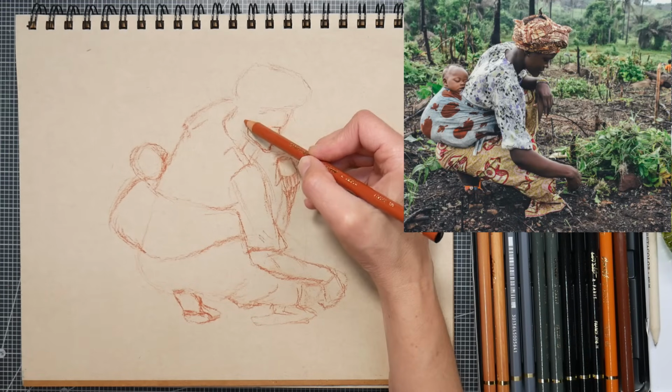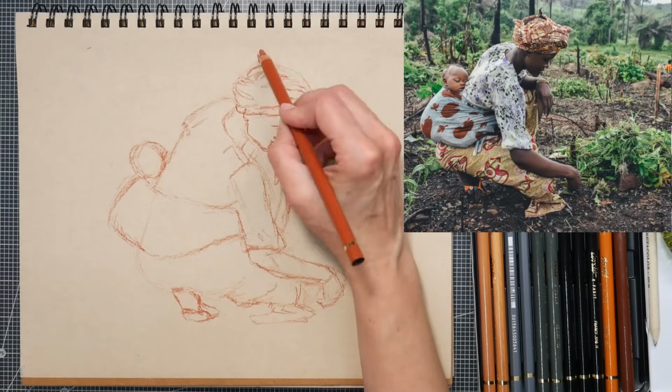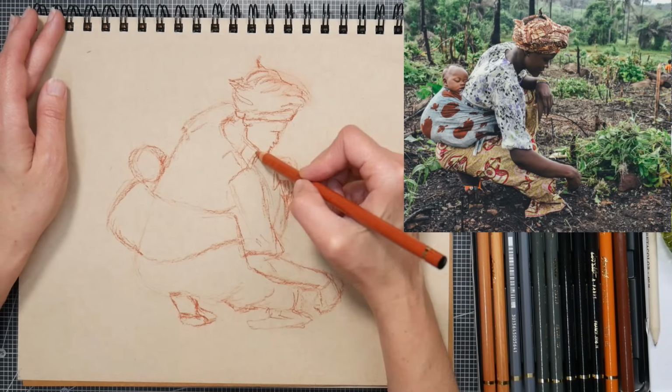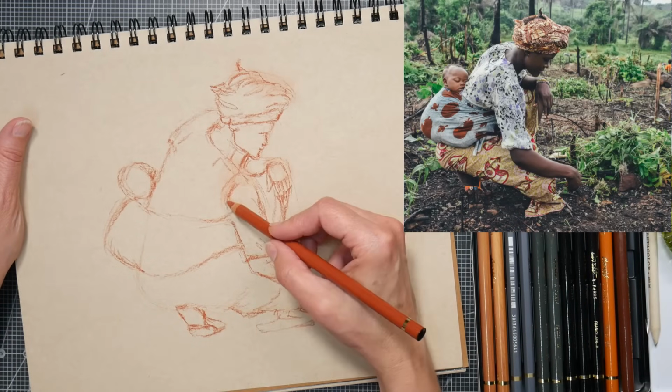Now, if you have one thing off and you're measuring other things to that thing that you have off, then it's obviously going to have some problems. But that's why after I get that basic sketch down, I take a break and I leave the room. And then when I come back and look at it, I can usually see if something's off.